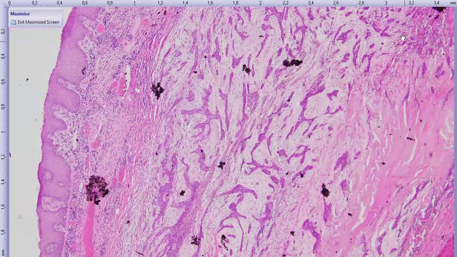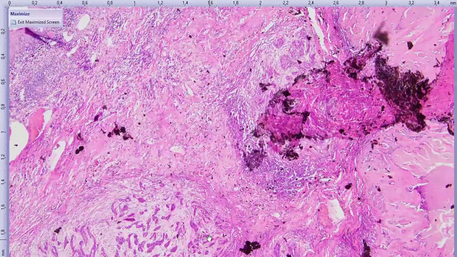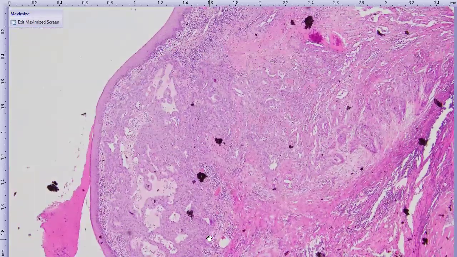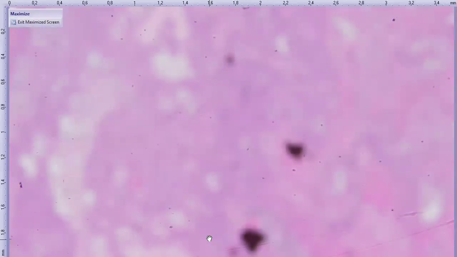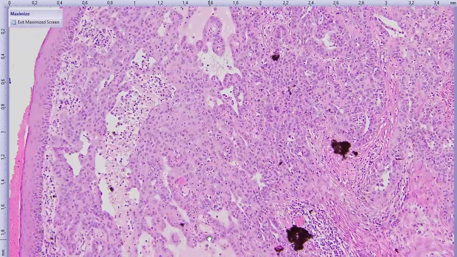We got corneal epithelium, maybe a little bit of pre-existing corneal stroma, but then we have this population here. You have these anastomosing cords and trabeculae of cells. They're surrounded by more of a mesenchymal reaction. We keep going around, you see that there's more of them, and here they become a little bit more obviously neoplastic and more obviously epithelial.